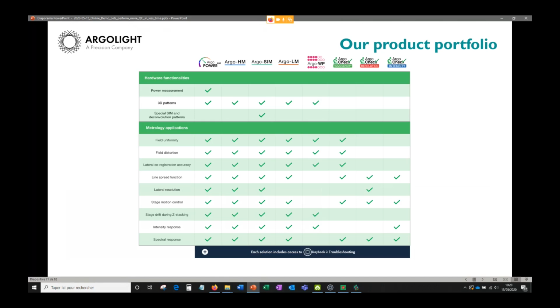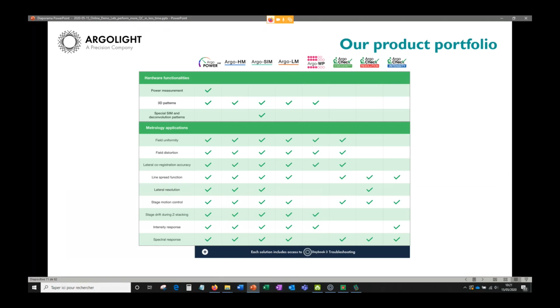I should also tell you that all the slides are compatible with lots of media, like glycerin, oil, and water, but water for a short time. Then you have the Argocin that is suited for super resolution microscopes, that embeds a lot of other patterns dedicated to special deconvolution algorithms. And you have the Argo LM for low magnification systems.